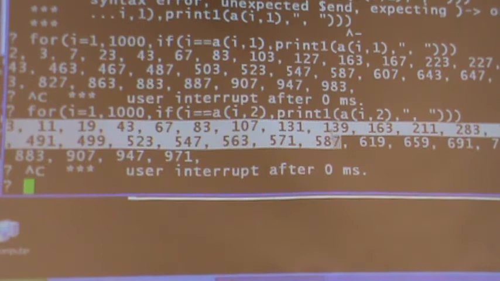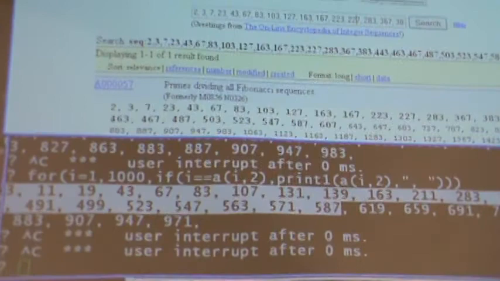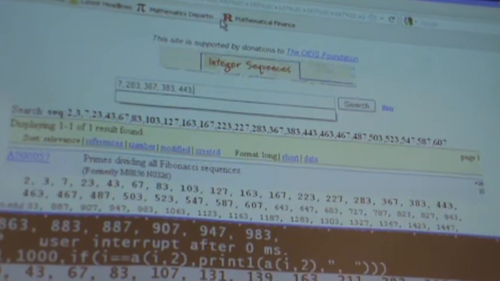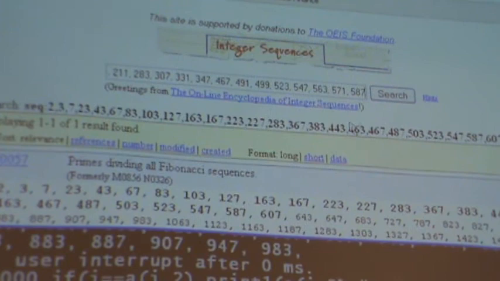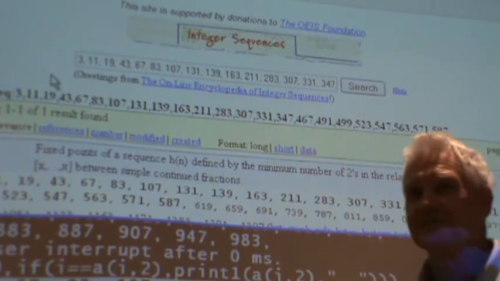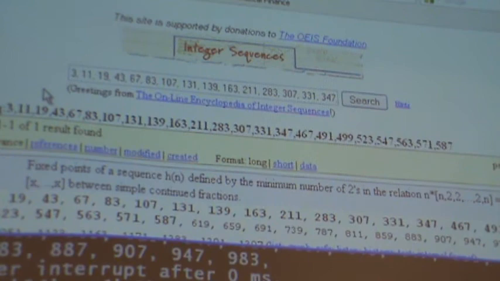Control C. Now let's take a look and see what we got. Go over here, got to get rid of all these. Just a quicker way of doing that. Now this will be interesting, won't it? Control V. Now let's search. What happens? Sequence. Okay, so they hadn't done that before. New sequence of primes. Threes, fours, fives. I think I put it up to 11 and stopped. I didn't want to be too greedy to start with.